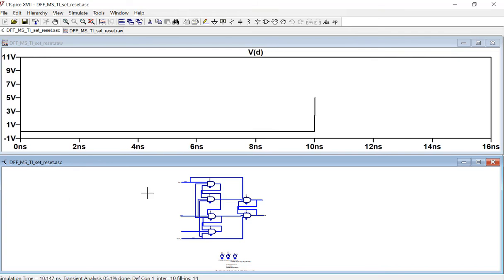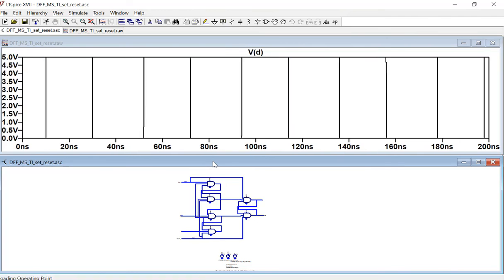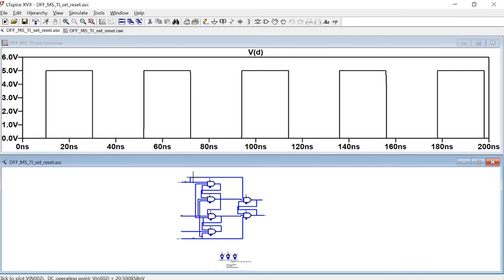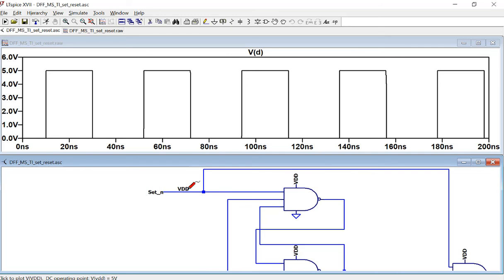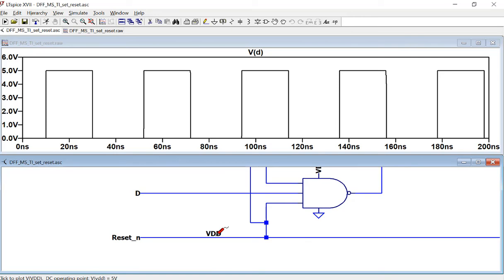Your homework, right? I should show that. Yeah, so that's the data. And what we want to look at is the clock. So see here, I put a VDD here for the preset, right? So what's going to happen? It's negatively active, right? So if I have a one, then it's not going to set anything. So that's really the inactive mode. For reset, I put a VDD here as well, so I'm not resetting the circuit either. So it should operate.